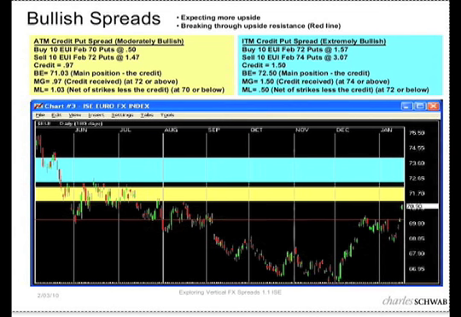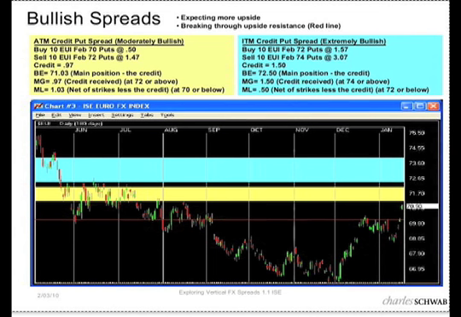So I need this index to rise sharply. In order for me to even break even, I've got to get up into the bottom of that blue zone, which is at 72.50, calculated as my main position strike, in this case the expensive leg of 74, minus my credit of $1.50, which sets my break even at 72.50. My index is at 70.90, so I've got to go all the way through the beige zone and all the way to the bottom of that blue zone just to break even. And then I've got to go all the way up to the top of that blue zone in order to hit my maximum profit, which is at around 74.